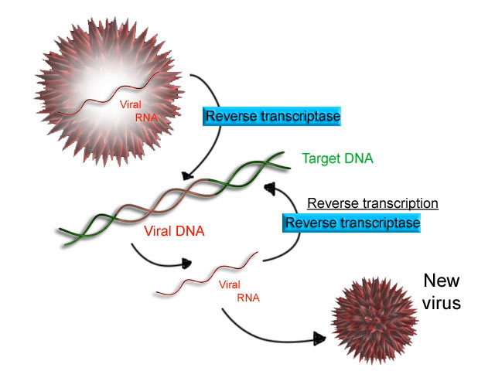Some viruses, such as the cause of AIDS, have the ability to transcribe RNA into DNA. HIV has an RNA genome that is reverse transcribed into DNA. The resulting DNA can be merged with the DNA genome of the host cell. The main enzyme responsible for synthesis of DNA from an RNA template is called reverse transcriptase. In the case of HIV, reverse transcriptase is responsible for synthesizing a complementary DNA strand to the viral RNA genome. The enzyme ribonuclease H then digests the RNA strand, and reverse transcriptase synthesizes a complementary strand of DNA to form a double-helix DNA structure. The cDNA is integrated into the host cell's genome by the enzyme integrase, which causes the host cell to generate viral proteins that reassemble into new viral particles. In HIV, subsequent to this, the host cell undergoes programmed cell death, or apoptosis of T cells.